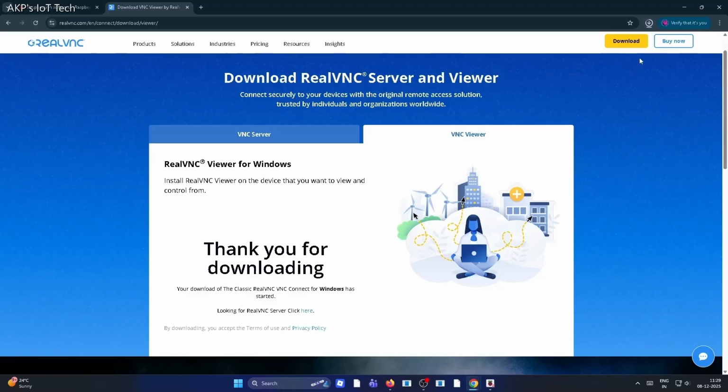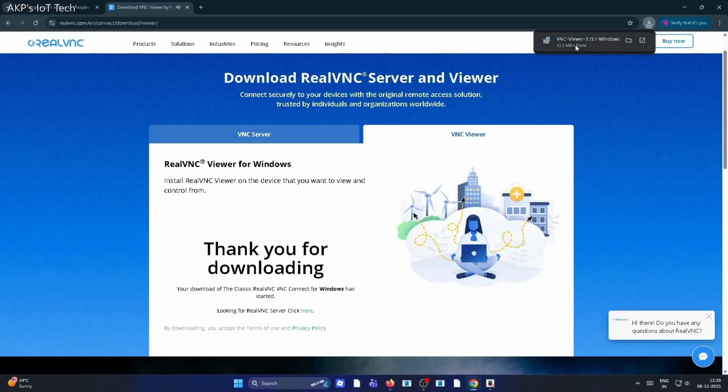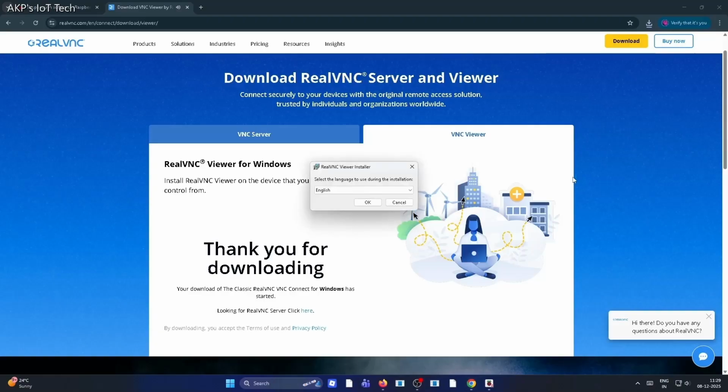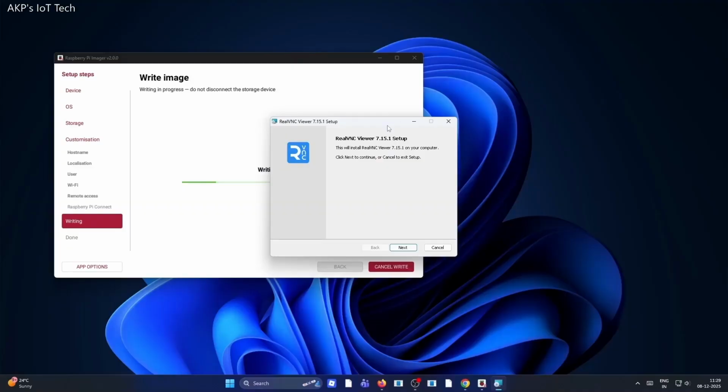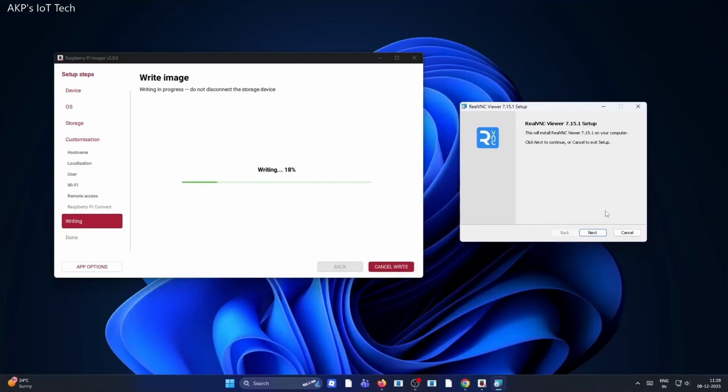Yes, it's done. Now it's time to install the VNC Viewer because we are going to access the Raspberry Pi 5 with the help of VNC Viewer. In my system, it's already there, so for the time being I am not going to install it, but from here you can install it easily.